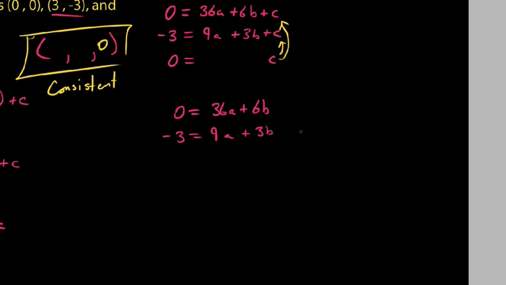To show my work, we're going to take -2 times row 2 and add it to row 1. Row 2 doesn't change—we leave that alone. For the first row: -2 times -3 is positive 6, and 6 plus 0 is 6.